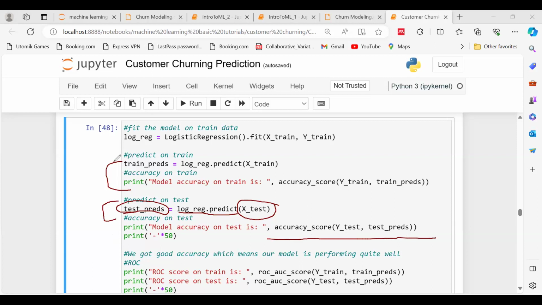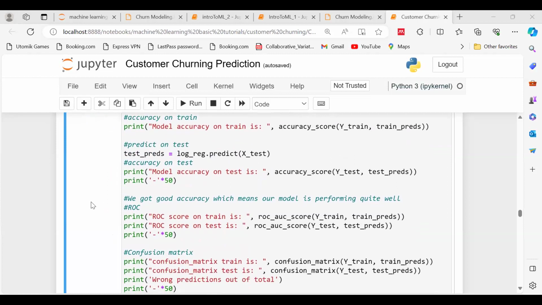So we are going to find out the y_test and the predicted test values, and we are going to find out the metrics for that. On the basis of that, we can check the performance of our model. For this, we are calling the roc_auc_score, and this score helps us validate our model.